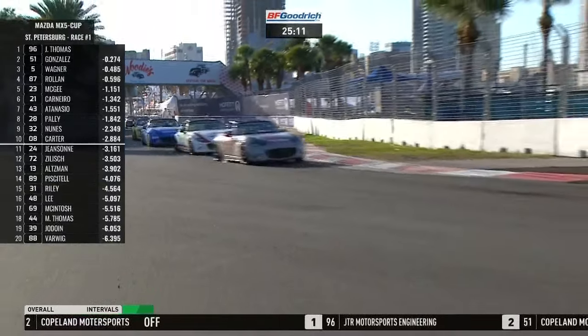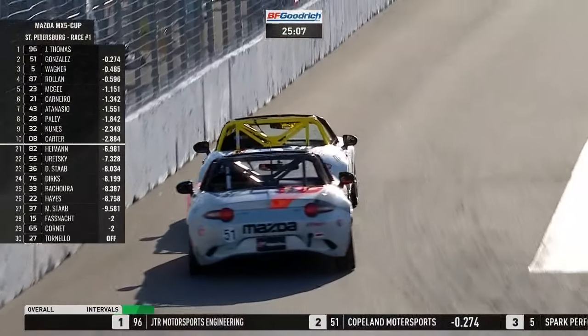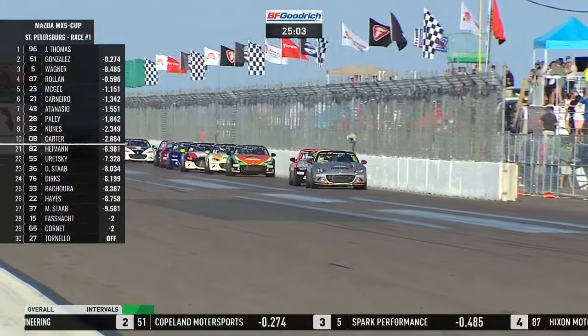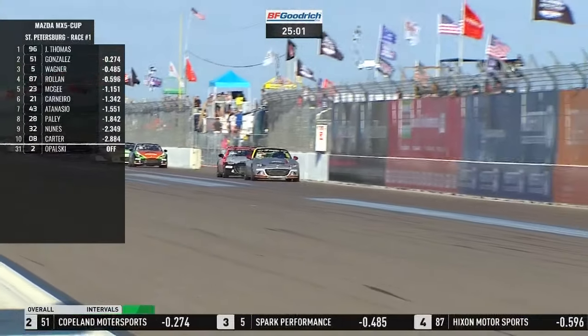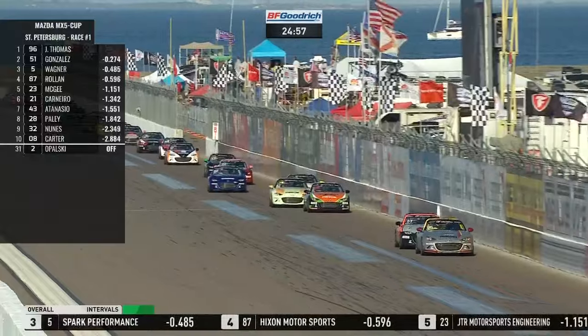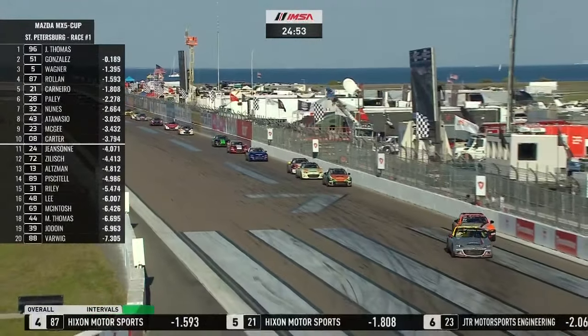Connor managed to get up the inside at turn 10 there. That's moved him up a position. I think that was Aaron Johnson that he went past for 11th position, Shea. It was, and that's this year's scholarship winner making a move on last year's scholarship winner, Connor Zilic, who had a bit of a scary moment in practice, but managed to pull it all back together and get the car in one piece to start the race.